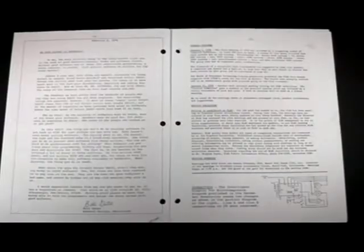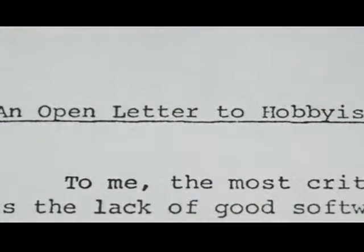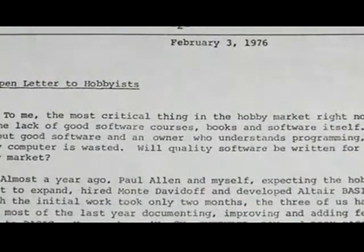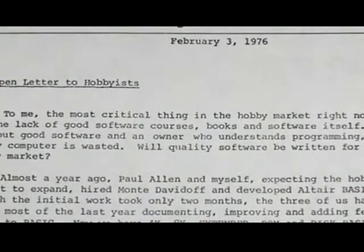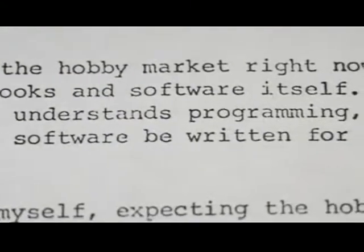Up to that point, the practice of computer users had been to freely pass around software with not much thought given to its ownership. Known as an open letter to hobbyists, Bill Gates writes, "To me, the most critical thing in the hobby market right now is the lack of good software courses, books, and software itself. Without good software and an owner who understands programming, a hobby computer is wasted. Will quality software be written for the hobby market?"